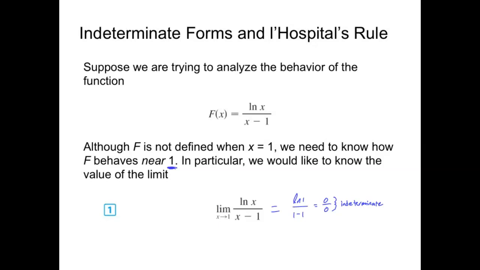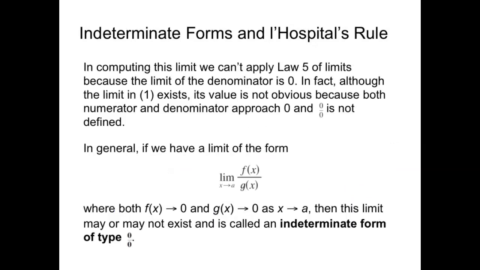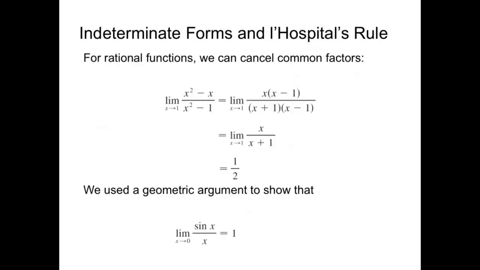So what we did in the past for this was generally we tried to manipulate it algebraically. Can we simplify this algebraically and get it into a form where when we make the substitution, it doesn't end up being 0 over 0? But in this case, there's nothing you can do to simplify this algebraically. All right. And this is just explaining something that we've already talked about, that 0 over 0 is an indeterminate form, so the limit may or may not exist.